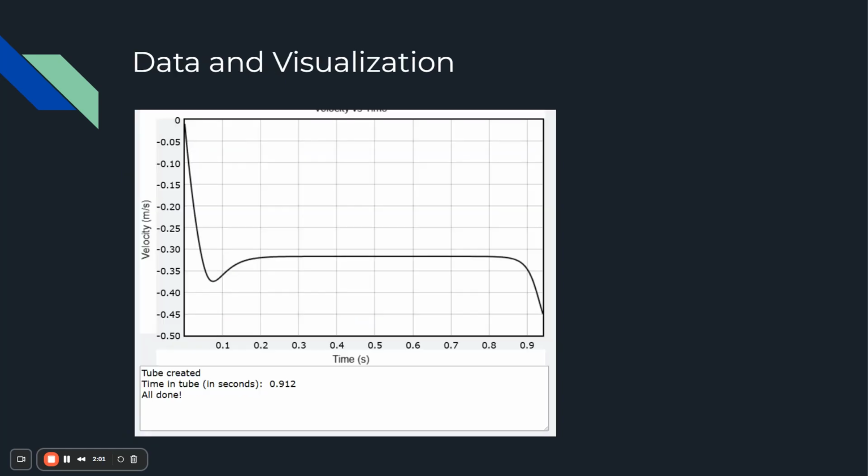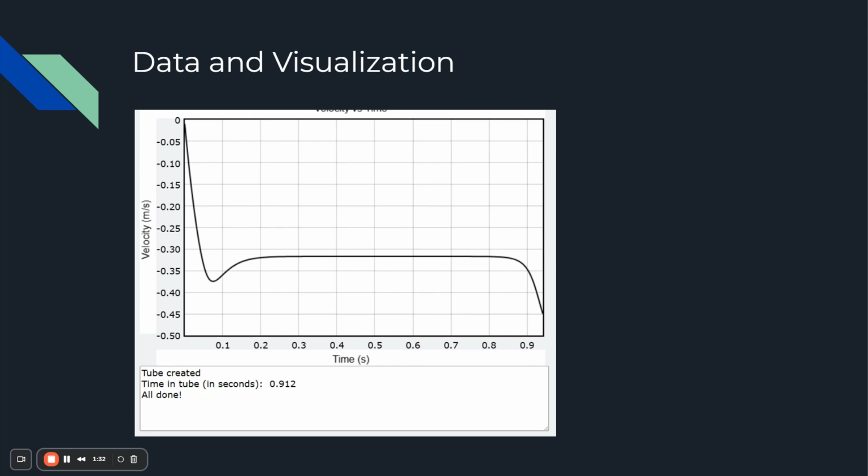And so here we are with the data and visualization results. From the graph, we see something pretty interesting. As the magnet entered and exited the tube, gravity dominates and it accelerates. But in the middle section, magnetic and gravitational forces balance out, resulting in a constant velocity, surprisingly. And this behavior aligns with the theory and confirms our prior knowledge and concepts.